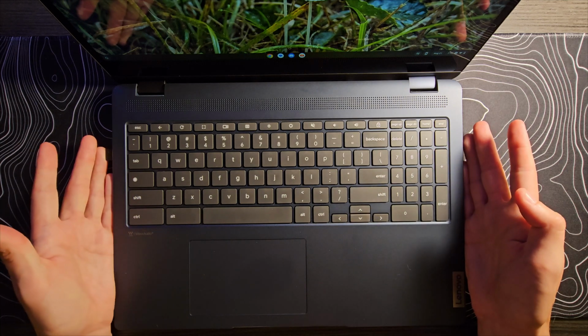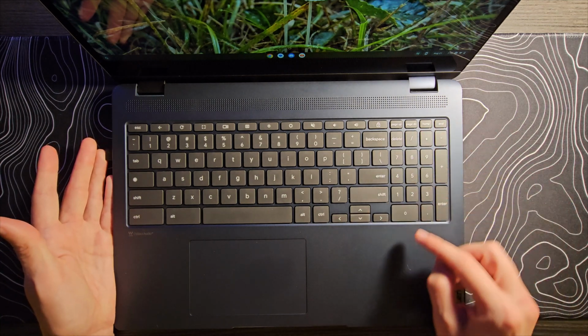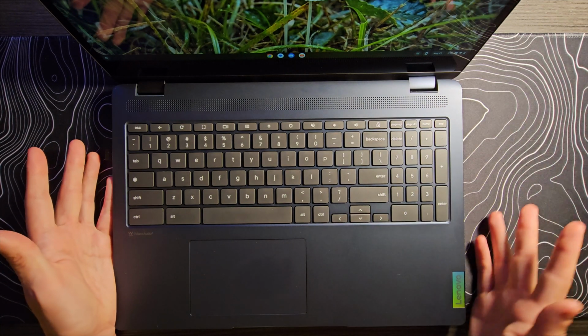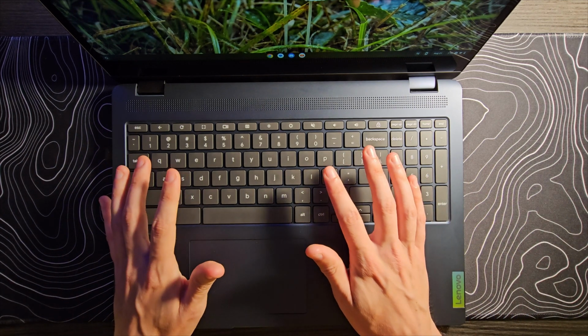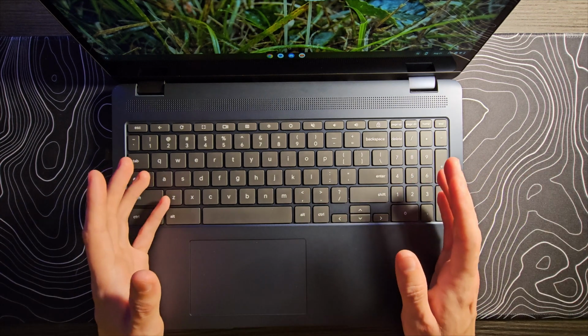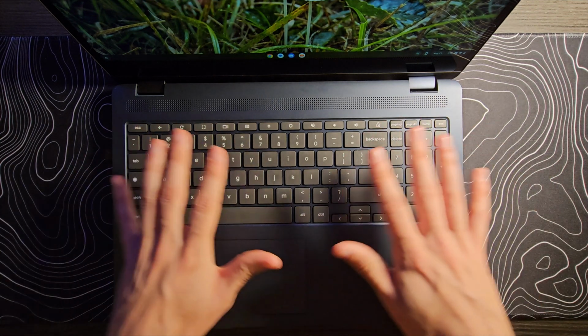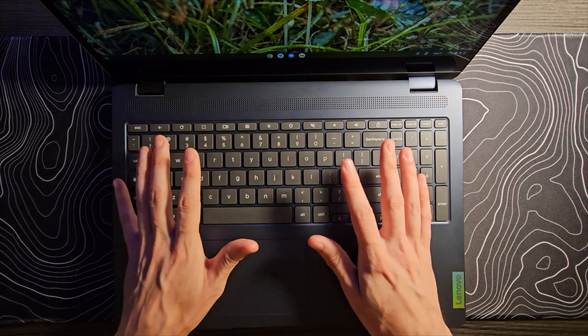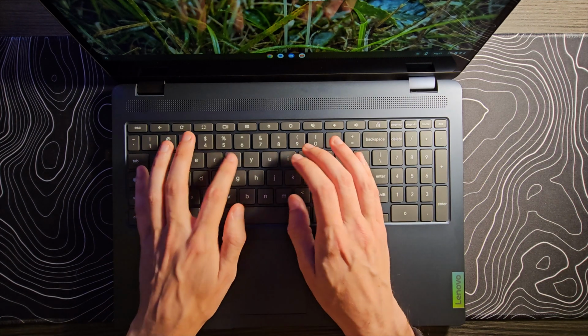The keyboard is relatively large as well, with a full number pad. Even though it is a little bit scrunched, you do have the number pad over there. I do find typing on this thing to be pretty decent. This is one of the more usable keyboards I have in the house on a laptop or a tablet device like this. So definitely not a lot of complaints here.